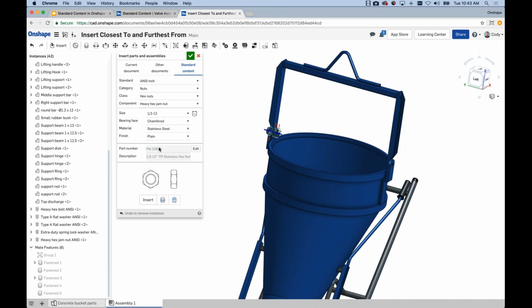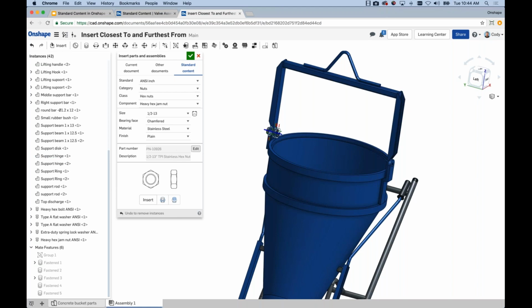So the moment I click save, that part number, that description is automatically deployed to anyone in the company that inserts that piece of standard content. It's a really important thing downstream when we start talking about the bill of materials, having the correct quantity, the correct part numbers, especially if you aim to go directly to some kind of billing software, so that the bill of materials is an actionable thing. These are important, whether you use McMaster-Carr numbers or your own part numbers, whatever the example is, here's how you customize that part number and description.